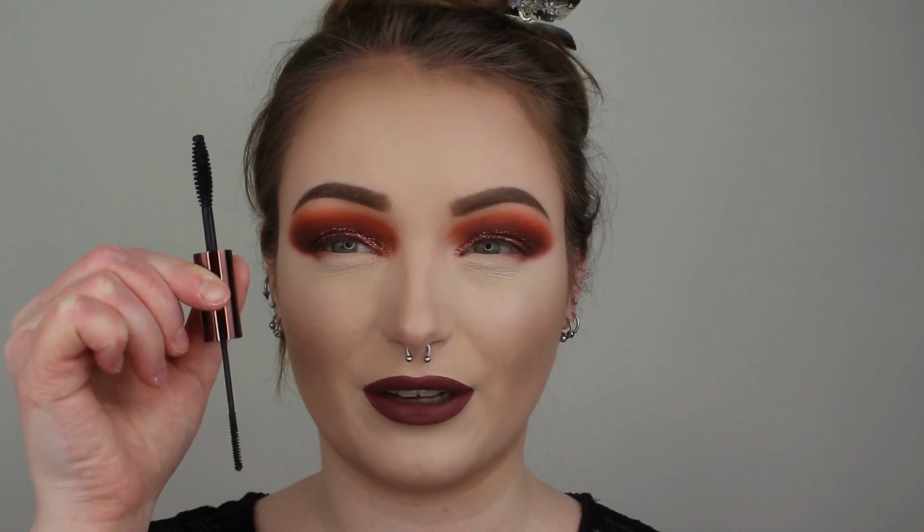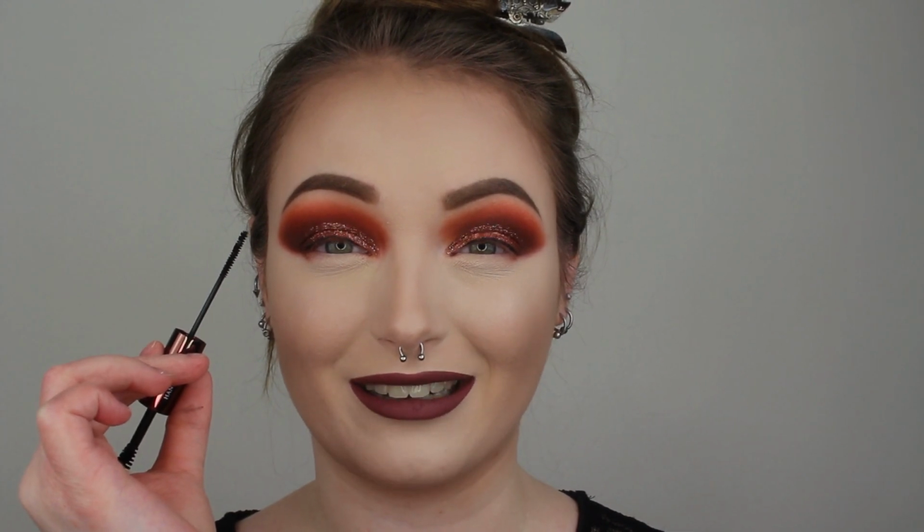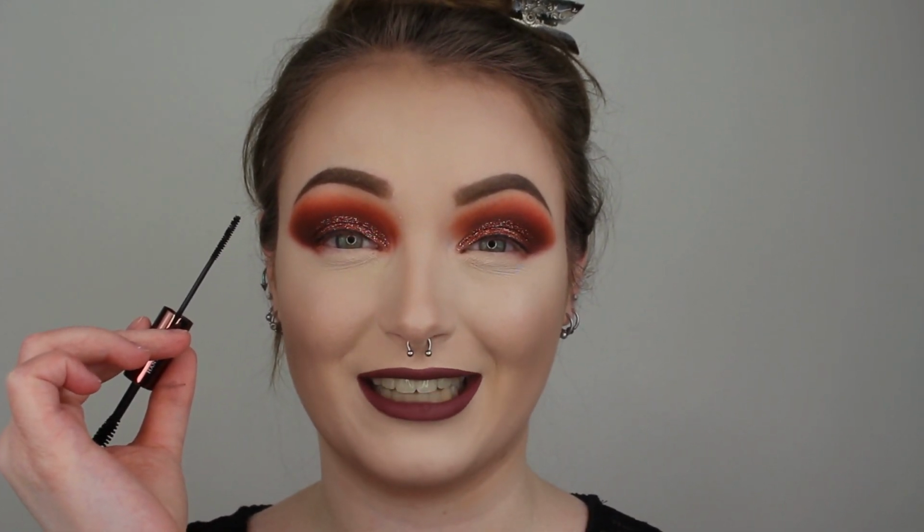And this mascara is really cool too because it's one of those that's a normal mascara on one side and then the other is a lower lash mascara. I haven't tried one in a really long time for the lower lashes, so I'm super curious to see how this one works. If you do get this mascara in your box, you want to be really careful that you are pairing the right tube end to the right wand.